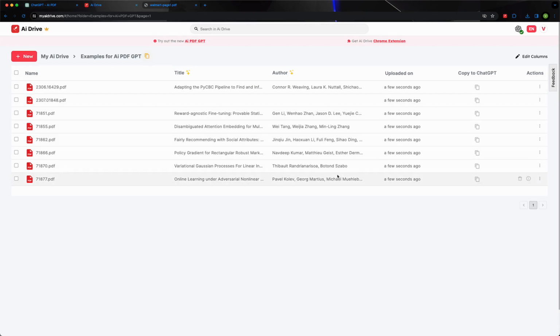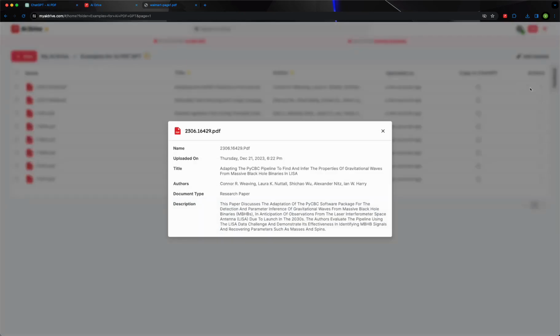So you have the names of the authors here, and I'm just going to do a quick refresh because we even have the last one. Yep, it's there as well. So now you have a much more descriptive title for this file. You can even come here to view details. There's this little eye icon, and you can click on it, and it will give you a rundown of what's in this file. This is the title, these are the authors, this is a research paper, and this is what the paper discusses. It's all selectable, so you can copy this little index card and take it with you.